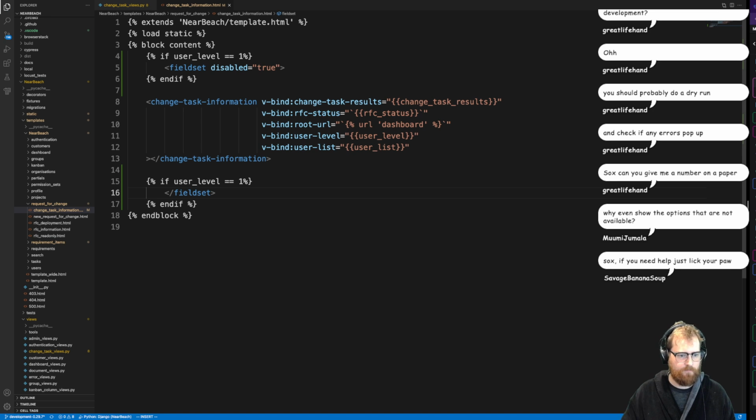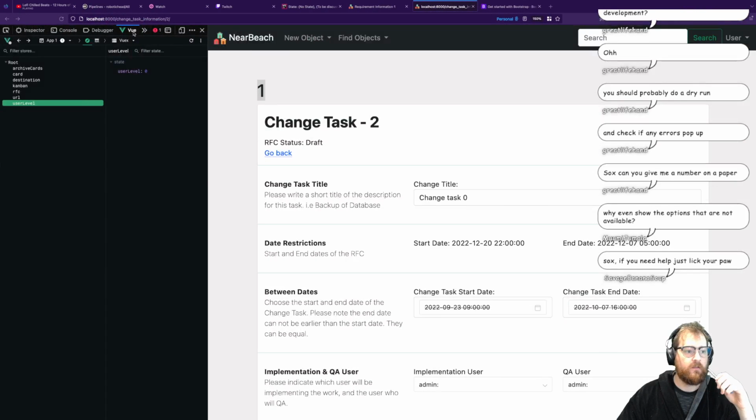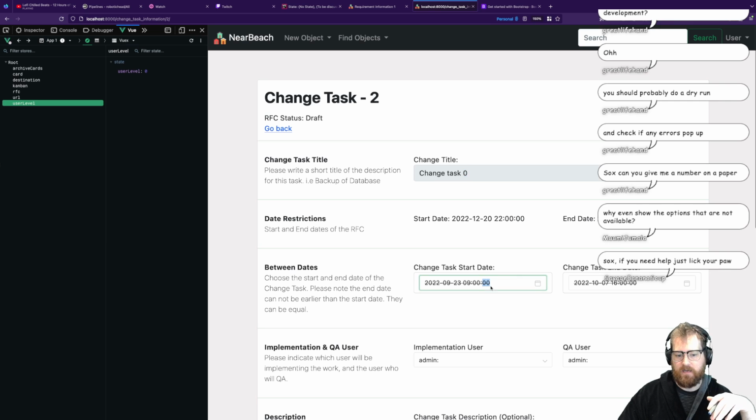What that's actually doing is it's putting this fieldset disabled true there only if the user level is 1, which is a read-only permission. And then what will happen, bang. So now I can't edit any of these.